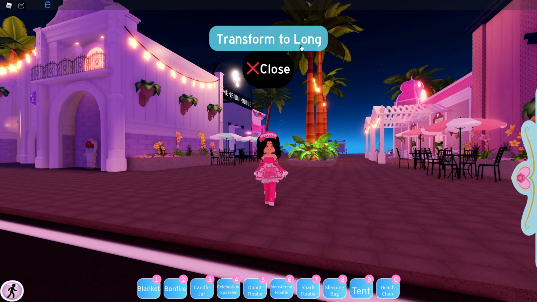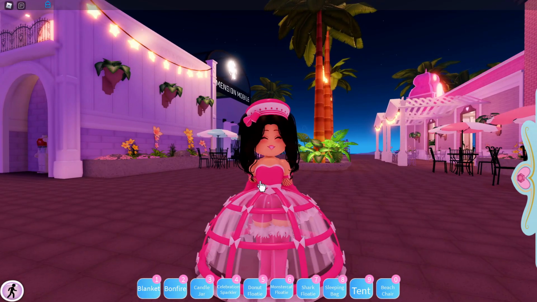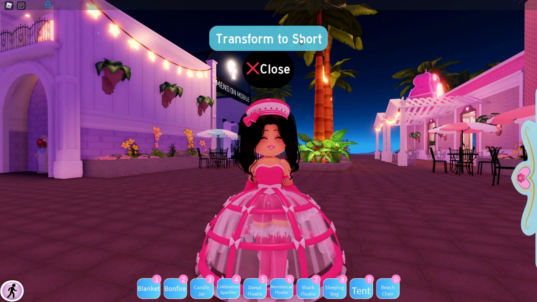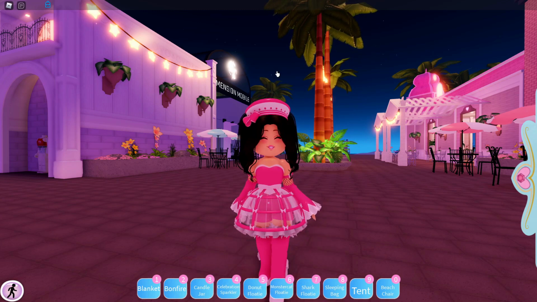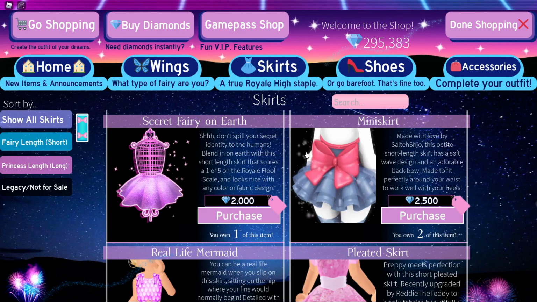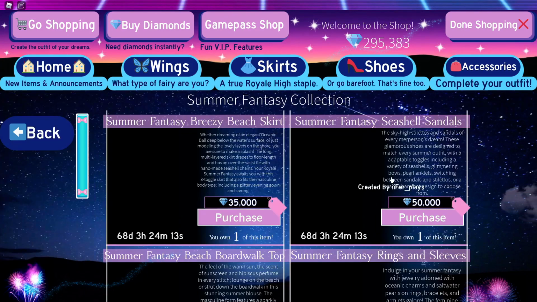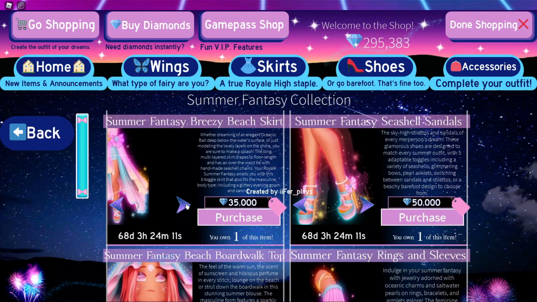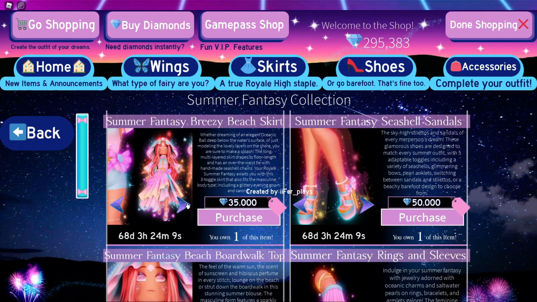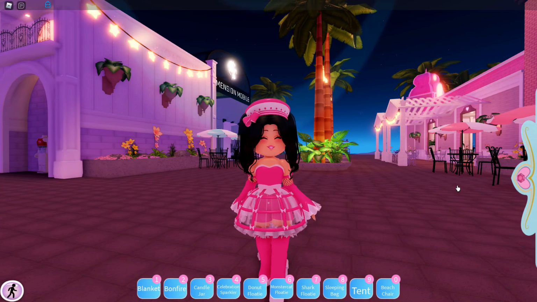And also, a little bonus is I recommend getting skirts that you can transform, because then you can use them in different styles like this. Personally, I don't use this one a lot, but I usually wear it short. But like I said, you can always transform it and make it look different. Another skirt that I feel like you can really transform a lot is the new Summer Fantasy skirt, because it just has so many transformations. If you're looking here, it transforms a lot, and you can use it in multiple ways. So getting items that transform is another good thing.